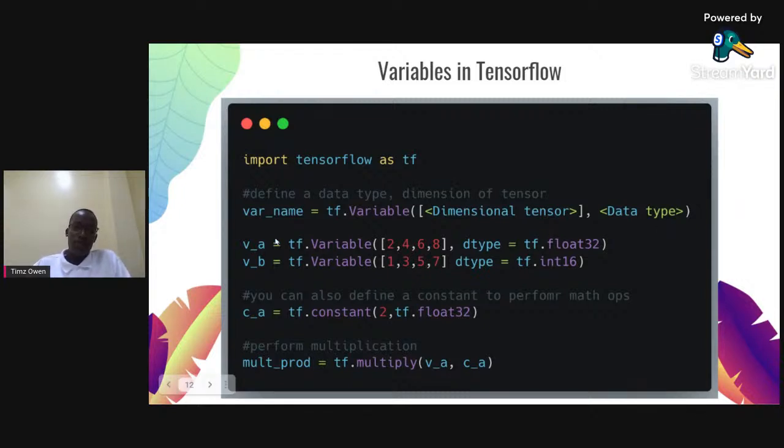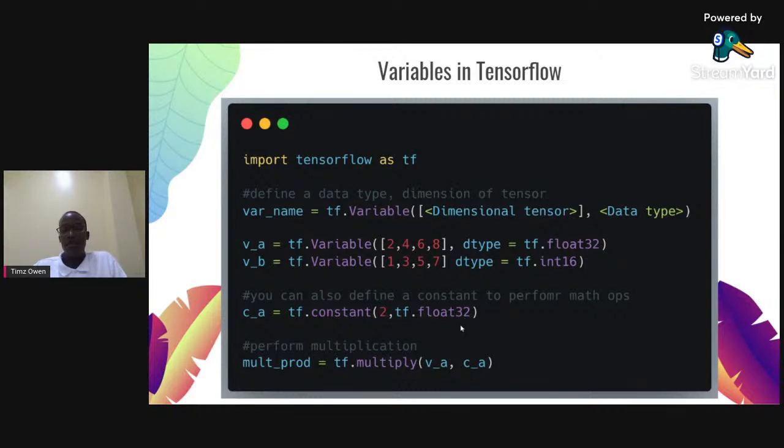But for simplicity, we're just going to declare this. We're using a one-dimensional tensor with the data type float32, and then we have a second one that we've called variable_b. This is an integer, int16. Then we have defined a constant. Assuming we want to perform multiplication, we are going to use this constant here.